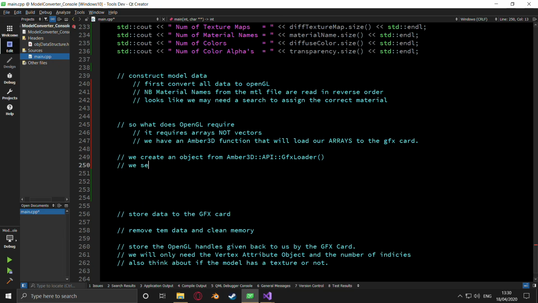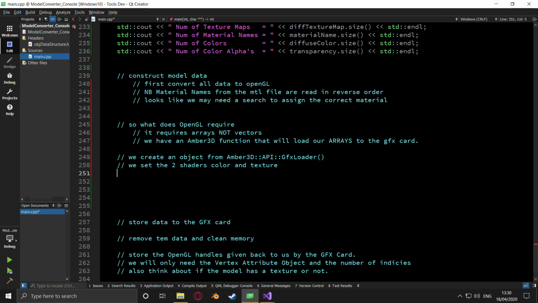We set the two shaders, color and texture, because we don't know whether we've got a color or a textured object coming in. And then we send our arrays to the loader.